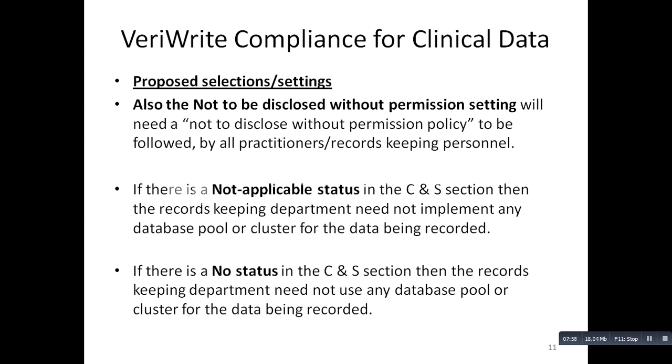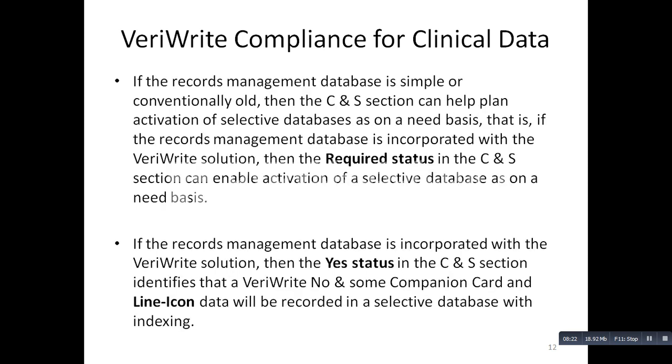But if we're talking about this hackathon, we would go for the setting called required status, which would definitely mean that the data being recorded has to be differentiated. When it's differentiated, it could be indexed and prioritized into different data pools, and it could also be secured via the VeriWrite number, the ad platforms, ad sign, and various other modalities which we would like to take up as we go further.